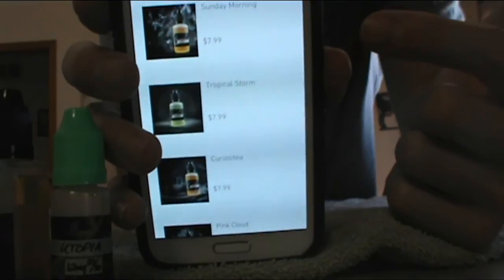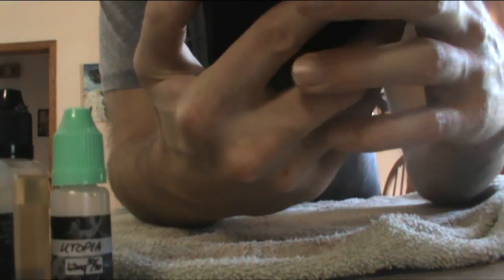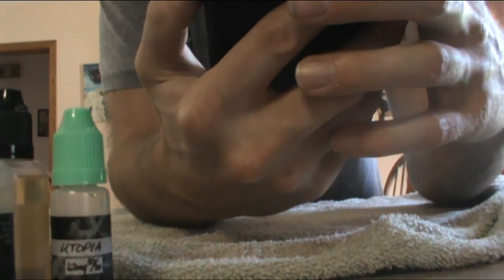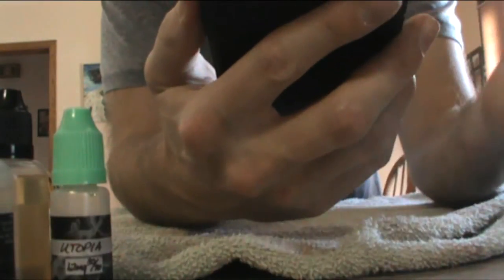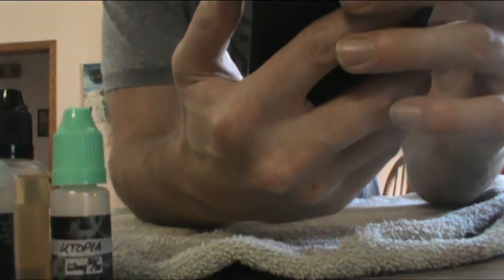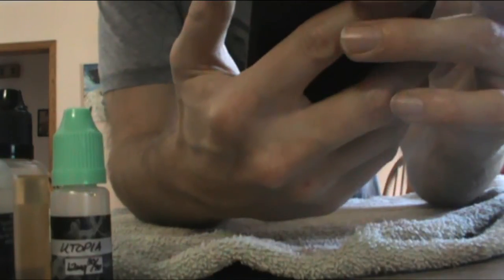On top of that, their prices are very reasonable. 15 milliliters is $7.99. When you bump it up to, I believe it's 30 milliliters, let's see what it bumps up to. $14.99. So if you go 30 milliliters, it's $14.99. Not bad at all. Obviously not as cheap as Mountain Baker Vapor, but a lot cheaper than the special artisan liquor. Artisan's the word I'm looking for.